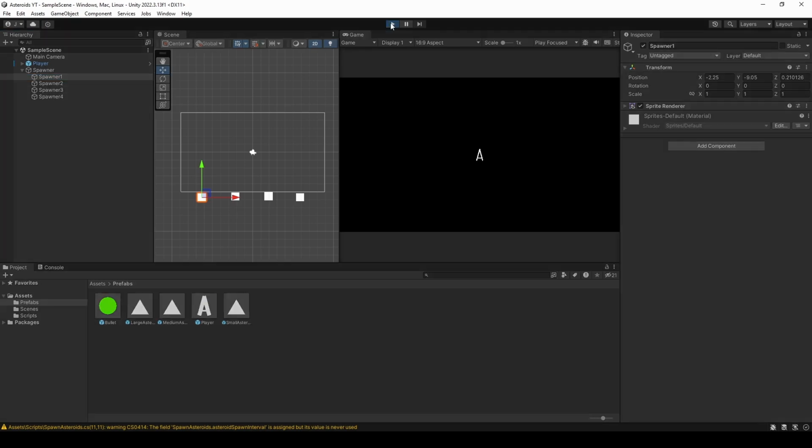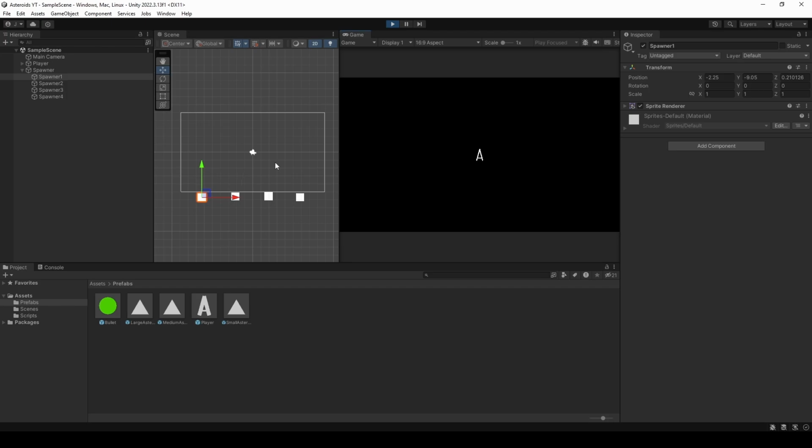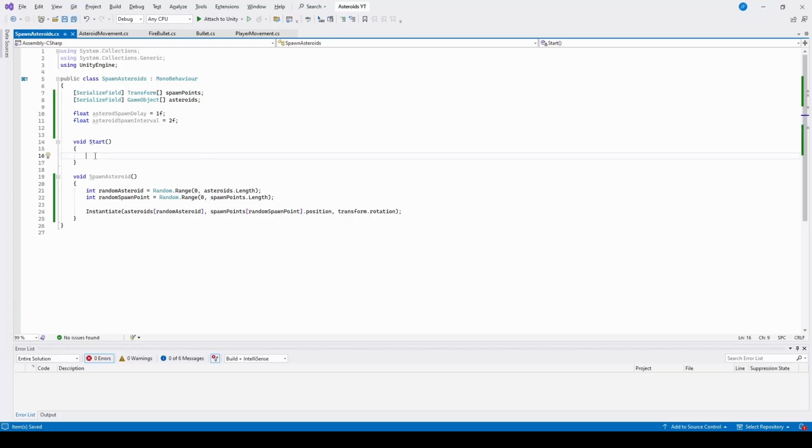So we'll go ahead and click play to test that out. And nothing's happening. So what we want to do here is we don't want to simply call SpawnAsteroid, because that would constantly spawn the asteroids, and it wouldn't take into effect these spawn intervals or delays.